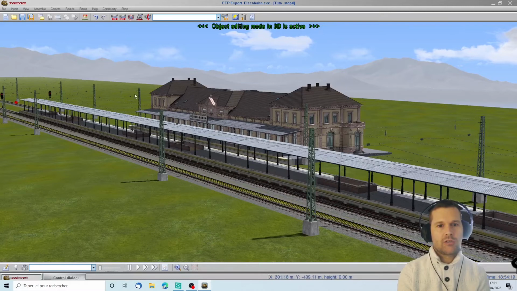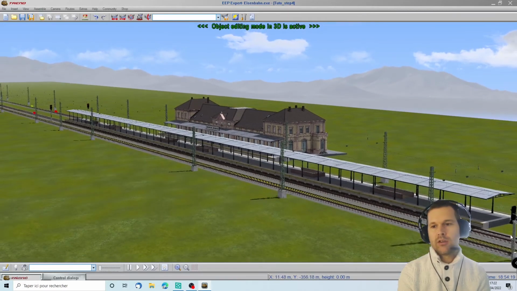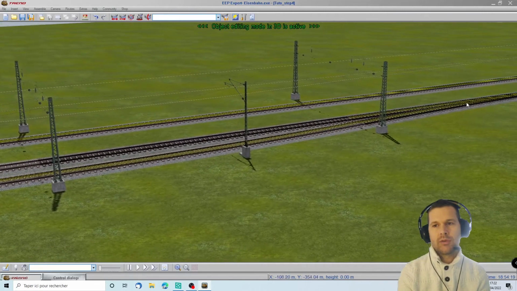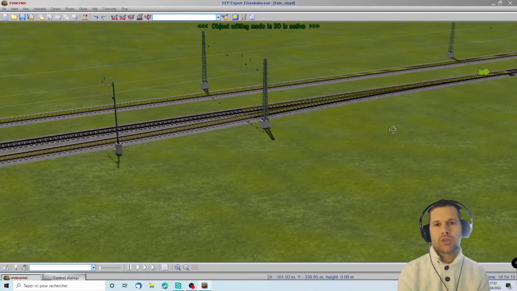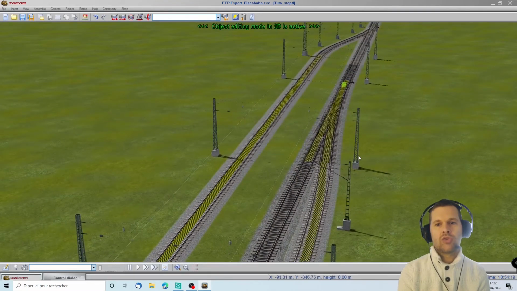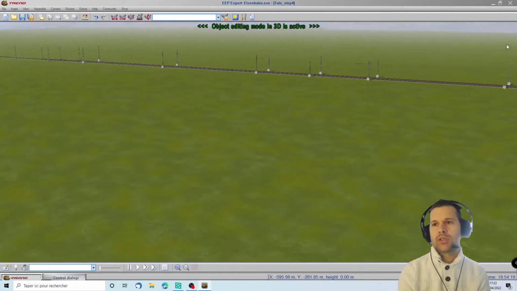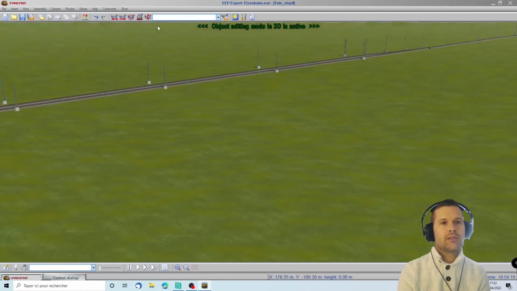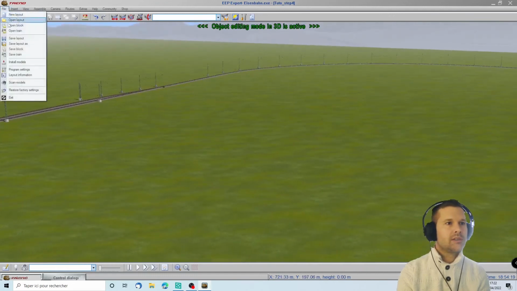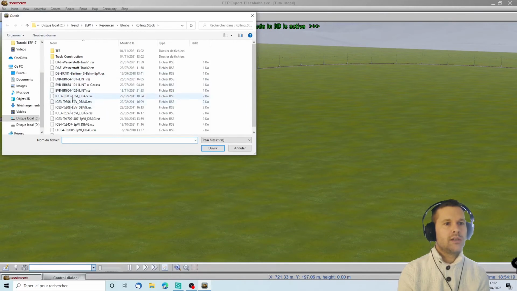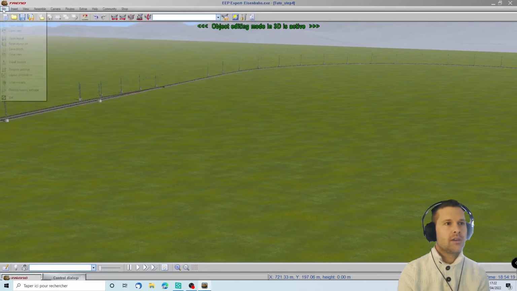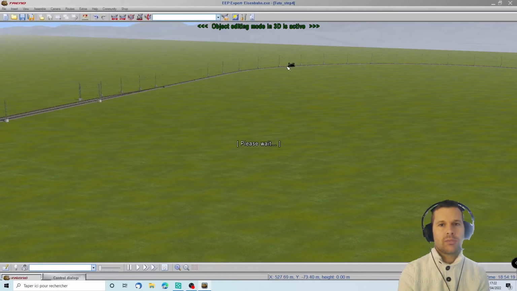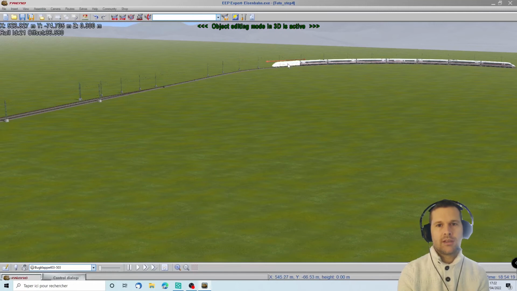We placed our station, placed the platforms, electrified our tracks, placed signals, contact points to manage the signals and also the switches here. We placed several switches, animated ones, normal ones and so on, the catenaries. You now know how to use the feature placed alongside the track. Now it's time for us to test our layout. You know, all should be automated. So here, let's insert the first train. You can open train with File, Open Train. You can choose a whole train set and put it here on the place. And here the whole train set is placed.